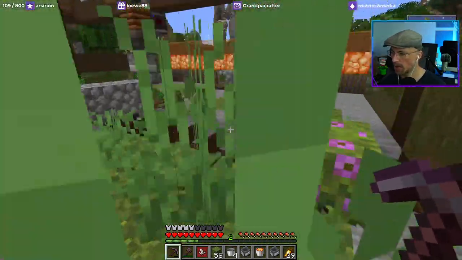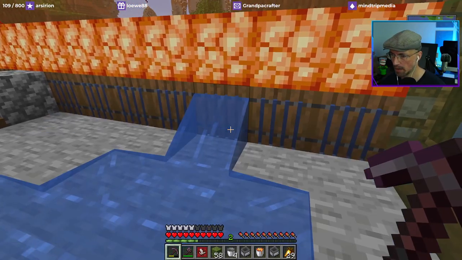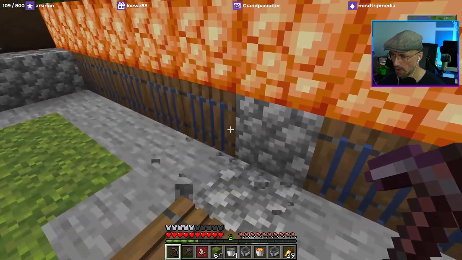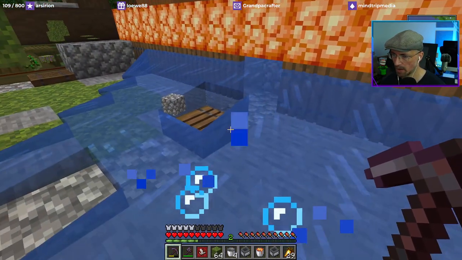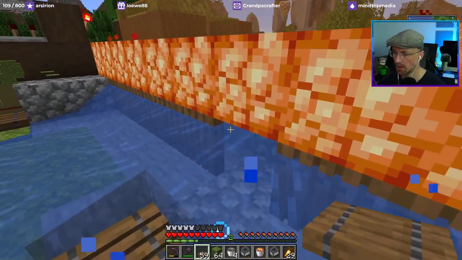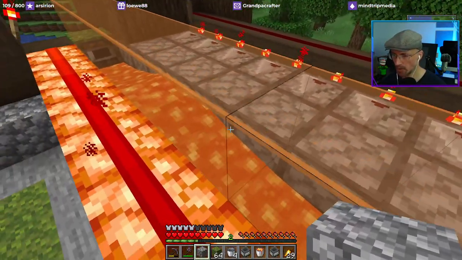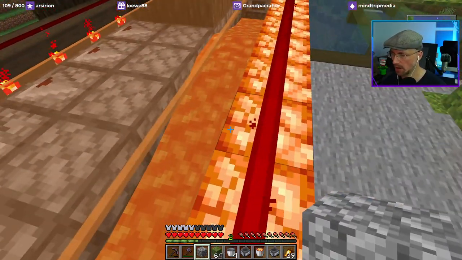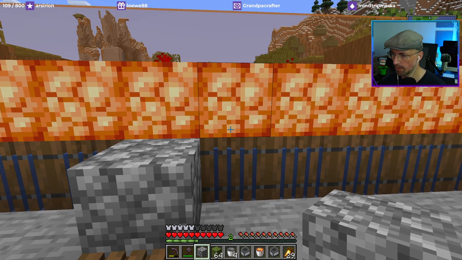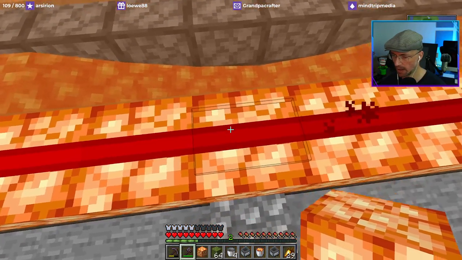Okay, so this side is working correctly. Right. So we need waterlogged trapdoors. We have to bust that. And then this is where the tricky part comes in, because we have to... Yeah, I think we've got to remove the glass, remove the lava, remove the shroom light, and replace the thing. I think. Hold on.